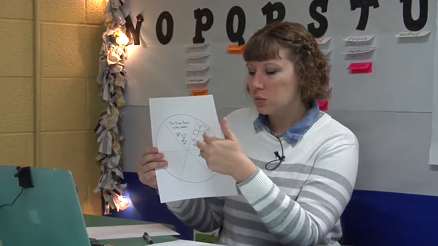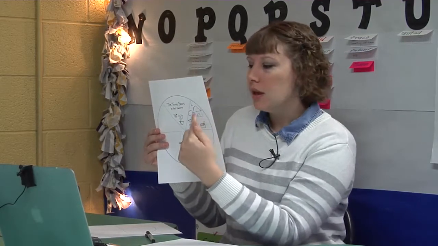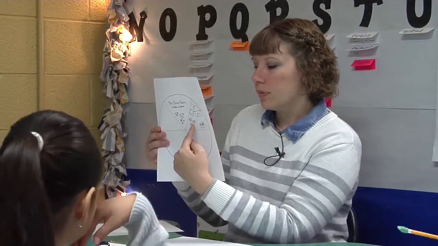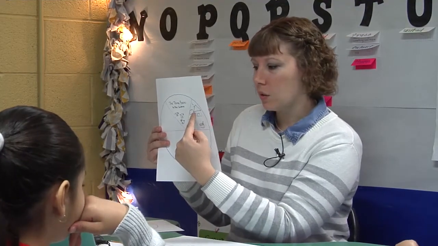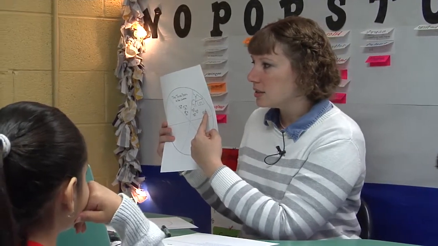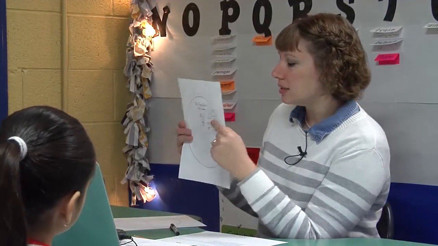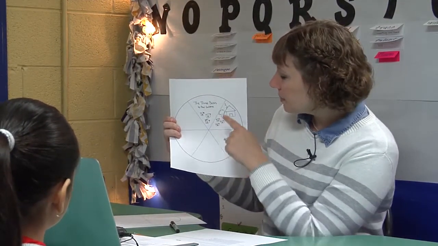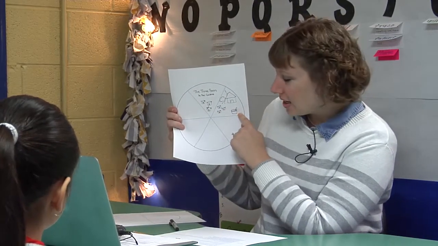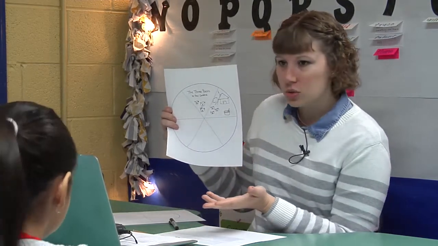So in my first wedge, I'm going to go around my pie kind of like I would go around a clock, okay? And in my first wedge right here, I am basically telling you who my story is about, 3 bears, where it took place, in their home in the woods, and what did they do? They made some porridge. So if I was retelling my story, it would go like this. Once upon a time, in a house in the woods, the 3 bears made some porridge. Okay? Was that what happened at the beginning of our story?